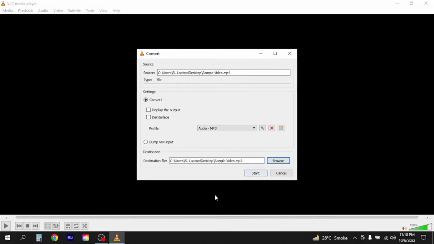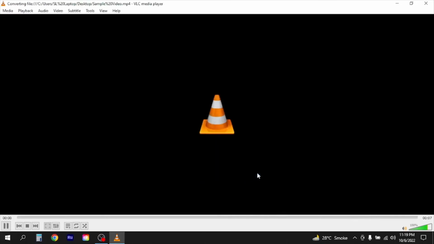So just to tell you, once you click the start button, there will be a blue line popping up here that will be actually showing the progress of this conversion. Since our video file is not that long, it will only take a second to complete. So if you see any blue line here, that will be the progress of our conversion. So I will click this button start. Okay, you saw that blue line. It was actually the progress. It means the file is converted from MP4 to MP3.